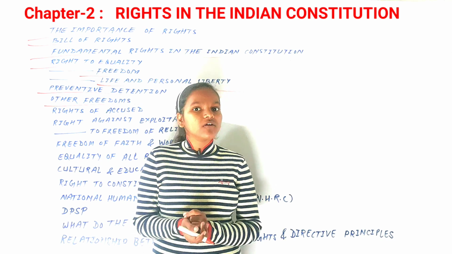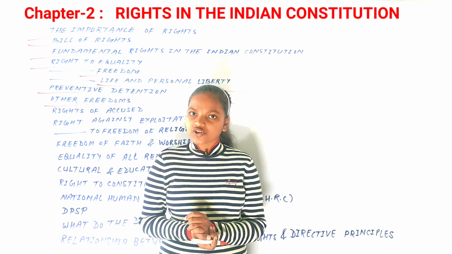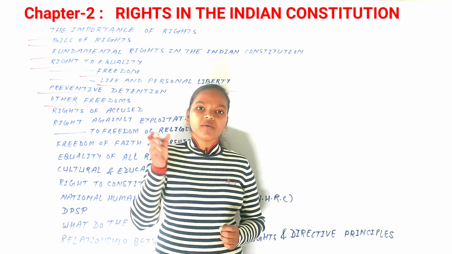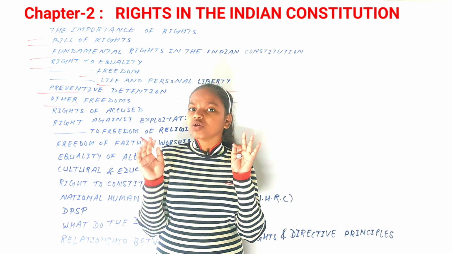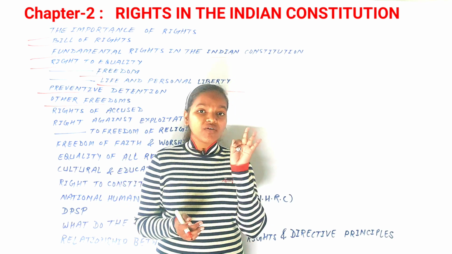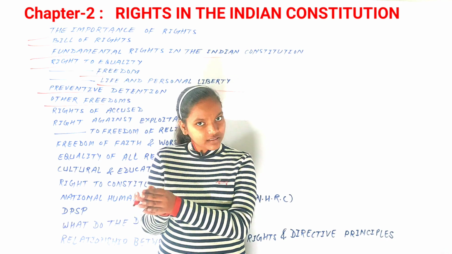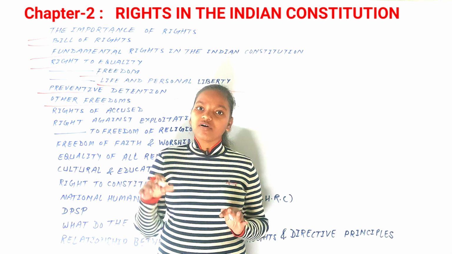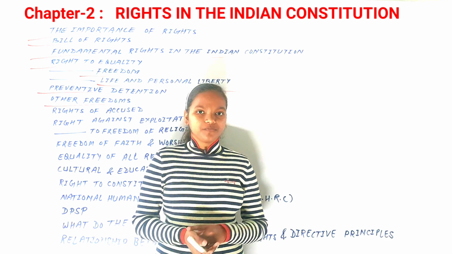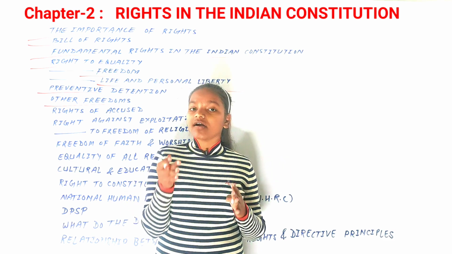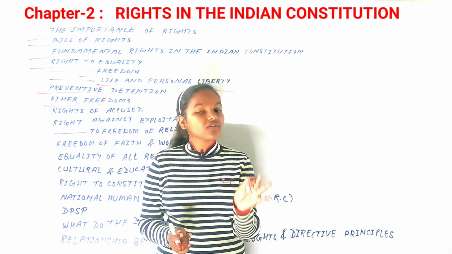Of course we have been given other freedoms as well. Article 21A is about the right to education. Article 21 is about the right to life and personal liberty. Then we have Article 21A, the right to education, saying that every citizen must be granted education between the ages of 6 and 14 years by the government. It is a responsibility of the government to do so. Then there are a lot of other freedoms. Rights are given to a lot of people, and even to an accused person, these rights are given.